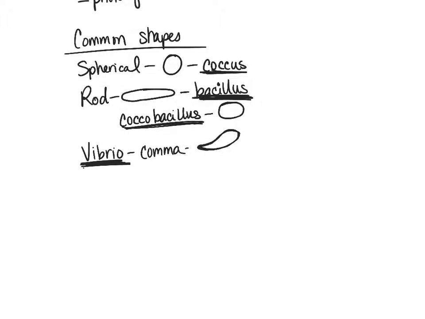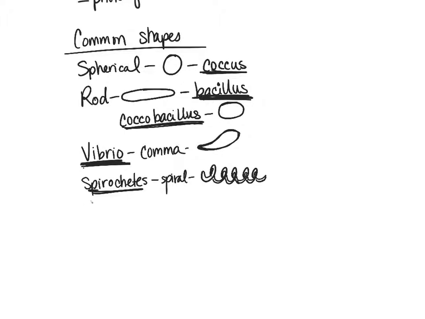Then we have our spirochetes. Our spirochetes are kind of what we think of as an old school telephone cord, where they actually very much spiral on itself. So our telephone cord is very, very spiraled. And of course this would be three-dimensional here. All right, so that's our spirochete, which is a spiral shape.